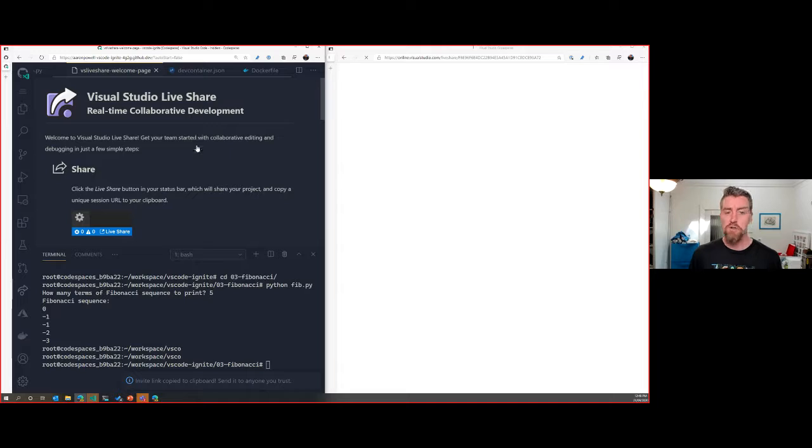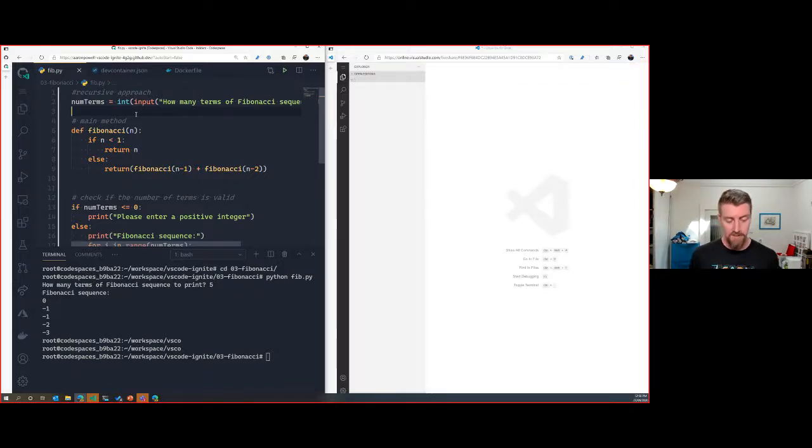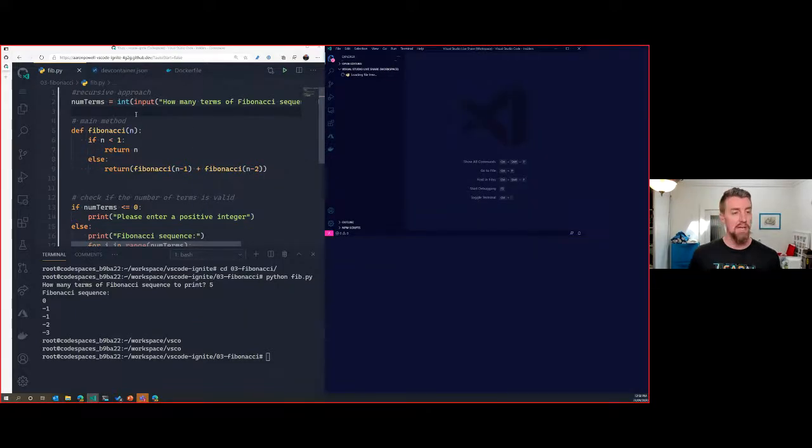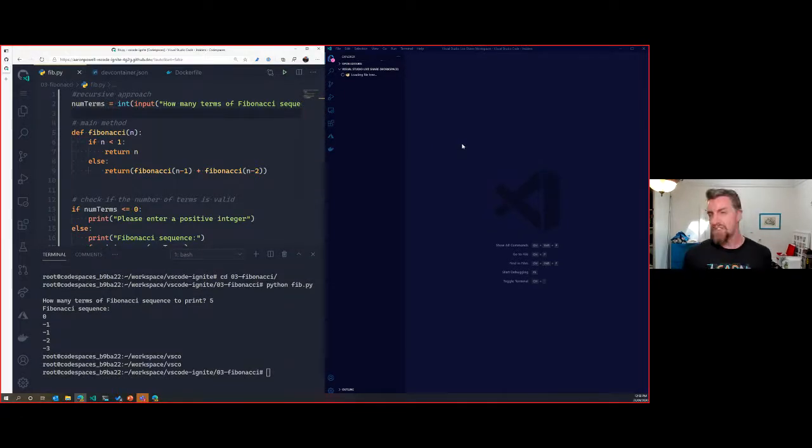We'll close that welcome page so they don't need that anymore. And in our live share experience, because I've set this up as a read-write one, I'm going to be able to edit in one location and have that flow through directly to the other editor. Here we go. It is actually opening up in VS Code on my desktop. So we'll open those up side by side because I think it's cooler if we can show not just everything in the browser, but how the browser and a desktop application could work together. Now we'll give it a moment while that loads in.